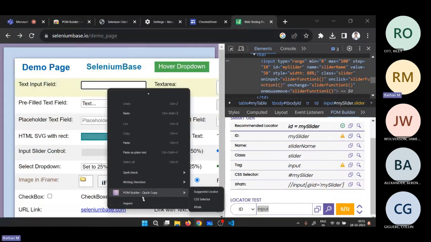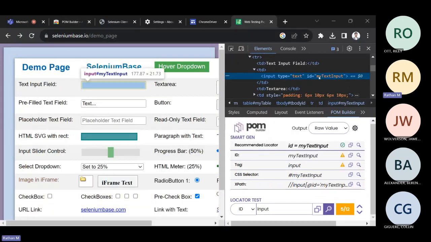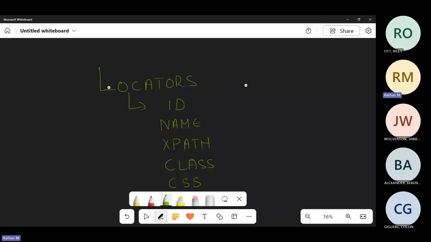Let's get back to this. My text input, and I'll just place this here and switch it back to ID and search. There's only one. As long as you can find it unique, you should use that. This is how you get to identify unique elements. Again, I'll just point this out for reference. If you want to enter username and password in a web page, username will be of type text.